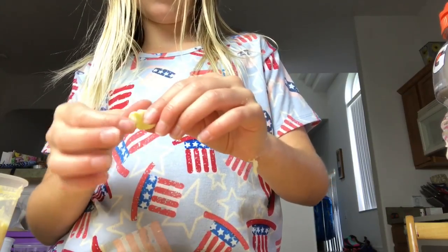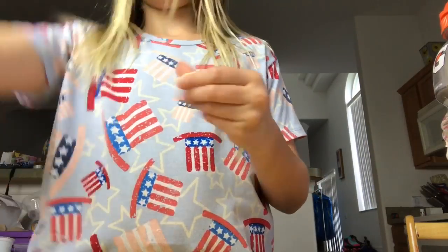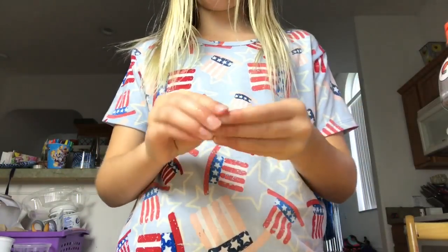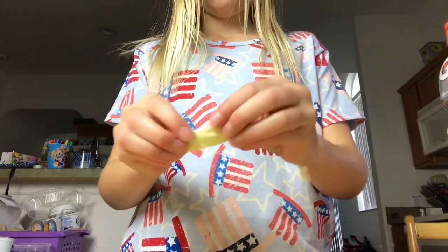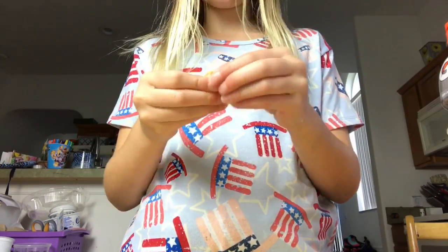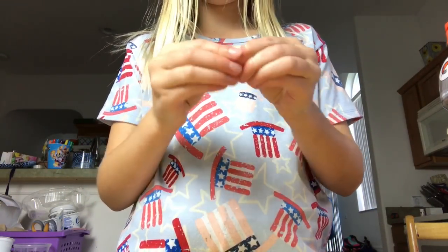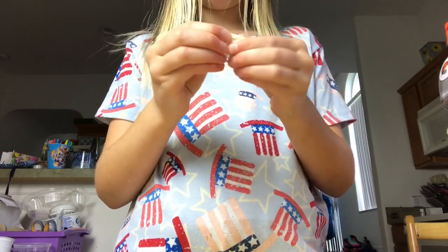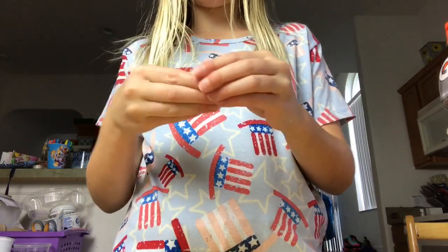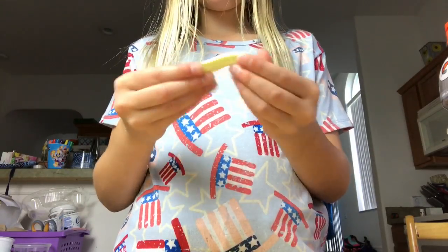Alright, so here's a little bit of slime. The slime's a little bit sticky, so I'm just going to add some borax solution. There we go. So it's just a yellow slime. Now we're going to mix it with the horrible putty. Do you guys even think it'll mix? I don't. I kind of think it will, but kind of don't. Yeah, it's not mixing well. Not that well. Ew! The slime! It's getting really oily.